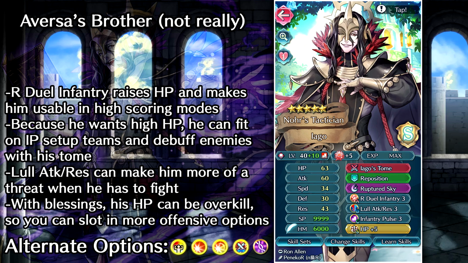I mean, it's kind of a budget option because you can get it from Marissa, who's in the Grail shop. But I've bought so many copies of Marissa that she costs 500 Grails for me now, and I mean, at that point, is it really low investment? I don't know. I'll leave that up to you guys to decide. But Infantry Pulse, for all the reasons we talked about earlier, is great on him.